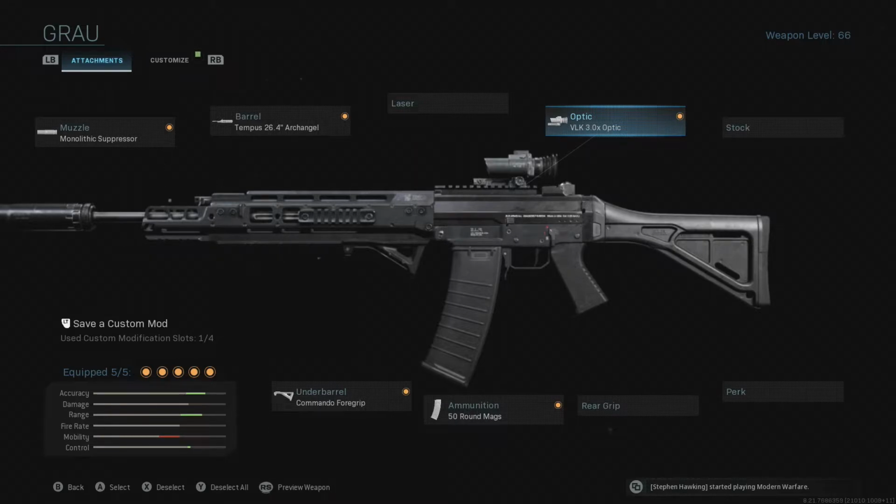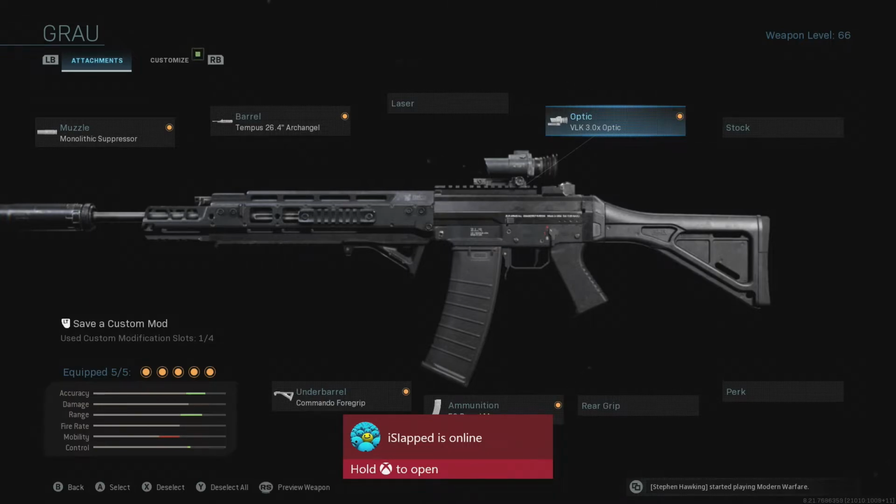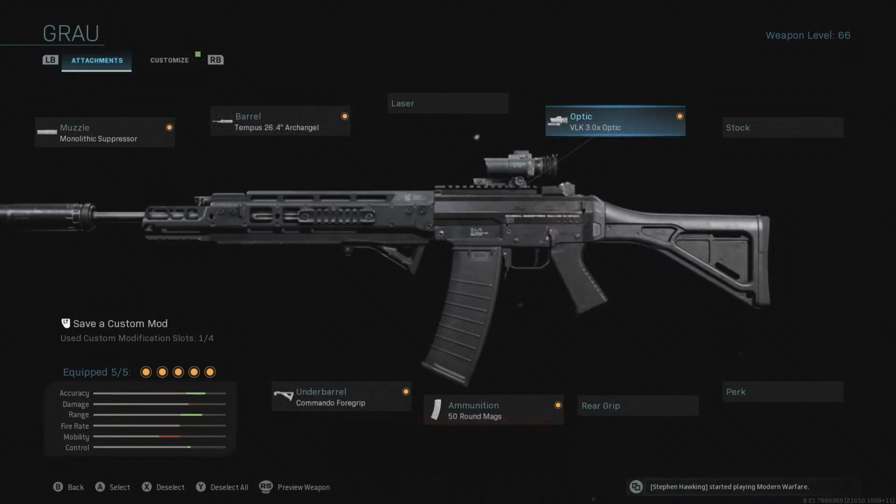Now, the Grau already was overpowered. You can shoot people from far distances and do an insane amount of damage. Now, this VLK just ups it a little bit, so it really comes in clutch during endgame, I would say, because that's when it's not too far but not too close, and you want to know where your enemies are. You want to make sure that your shots hit. This helps with the accuracy a lot.